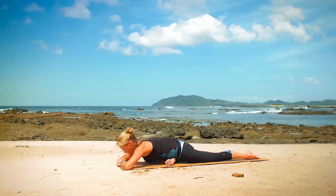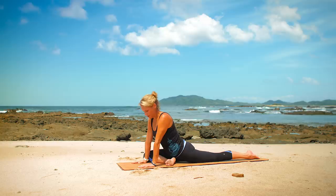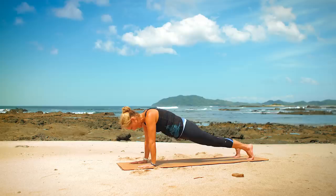Onto your hands. Now you're going to walk your right foot back to meet your left, and you're going to come down onto your belly. Okay, so just kick that right foot back, lower down, take the tops of your feet flat to the floor.